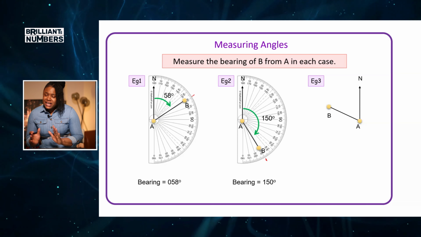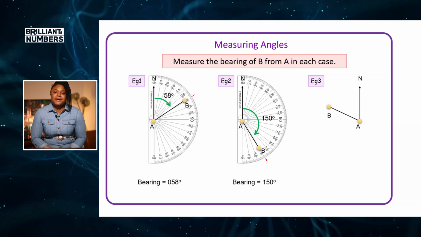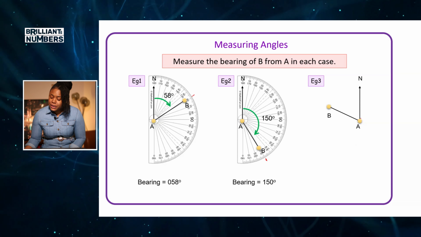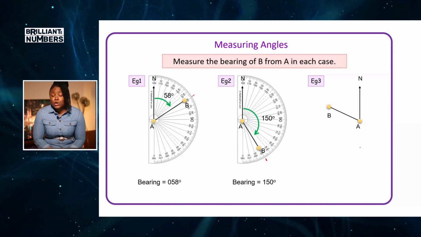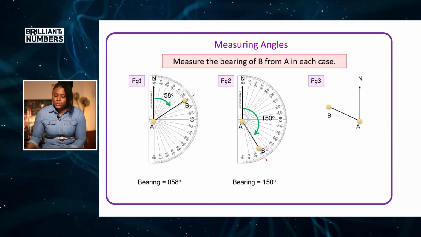Now, for the third example, a very, very important question here. If you notice, this time we are finding an angle that is greater than 180 degrees. We are finding a reflex angle, considering the fact that we have to come all the way from the north in a clockwise position. We're going all the way around to B. Unless you have a circular protractor that's already marked out in 360 degrees, you are not able to use the half protractor to do this.